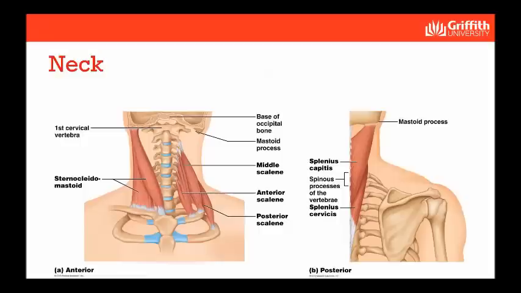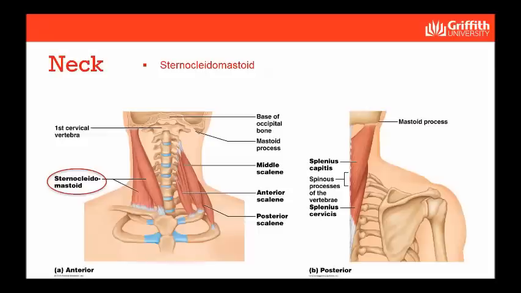Next we move on to muscles that move the head, which are located in the neck. The sternocleidomastoid is the double-headed muscle located in the anterior compartment of the neck that lies deep to the platysma in the skin. It has two origins, one sternal and one clavicular, and inserts into the mastoid process of the temporal bone. The sternocleidomastoid is the prime mover of head flexion. When both left and right muscles contract simultaneously, known as a bilateral contraction, the neck flexes.